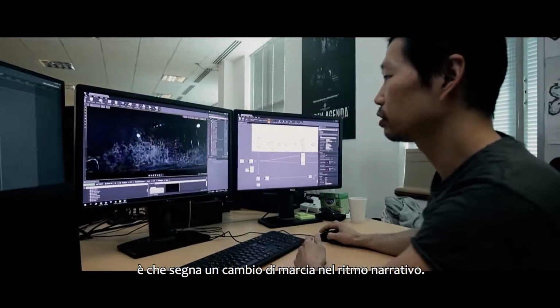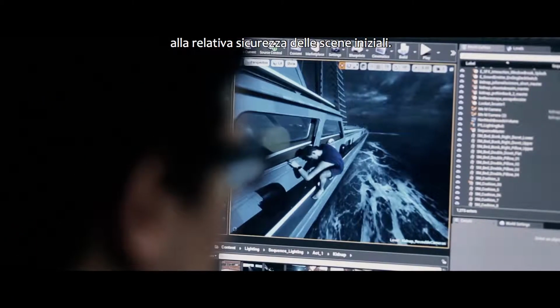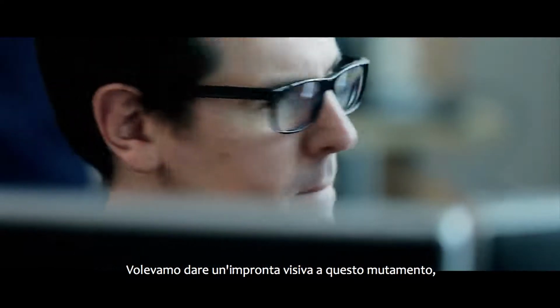Another important aspect with the storm scene is that it represents a gear change in the story. This is really the first time the characters are leaving the relative safety of the start of the game, and we definitely wanted to find a way to represent that in the art.